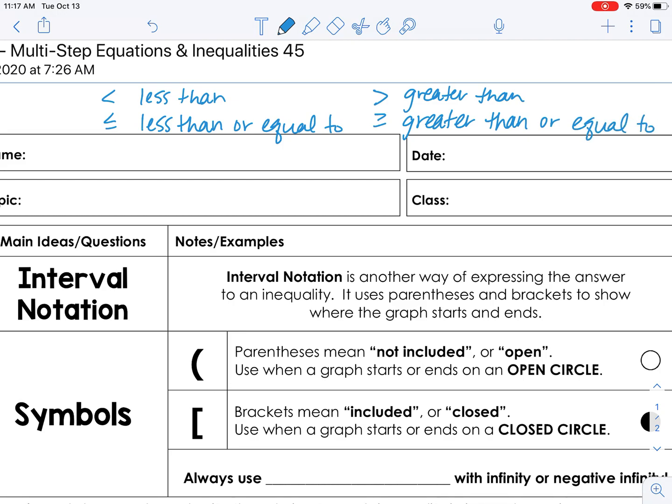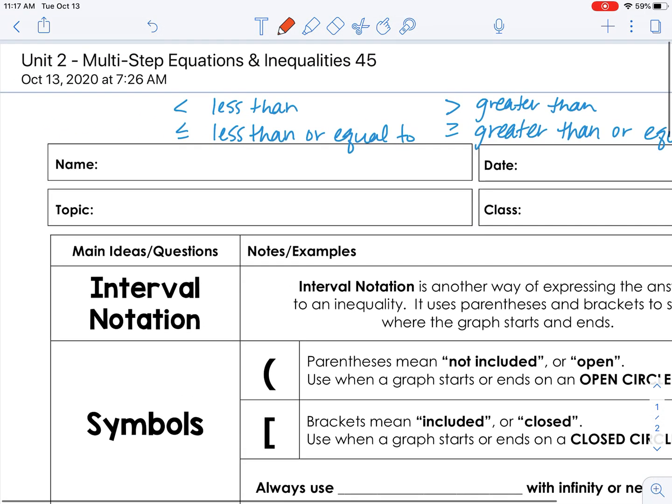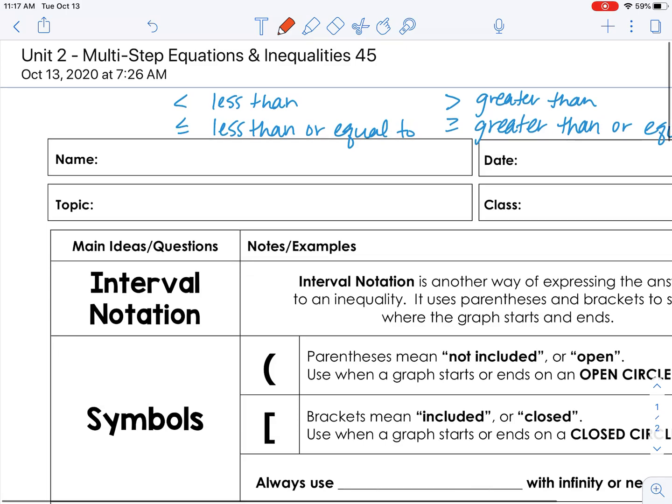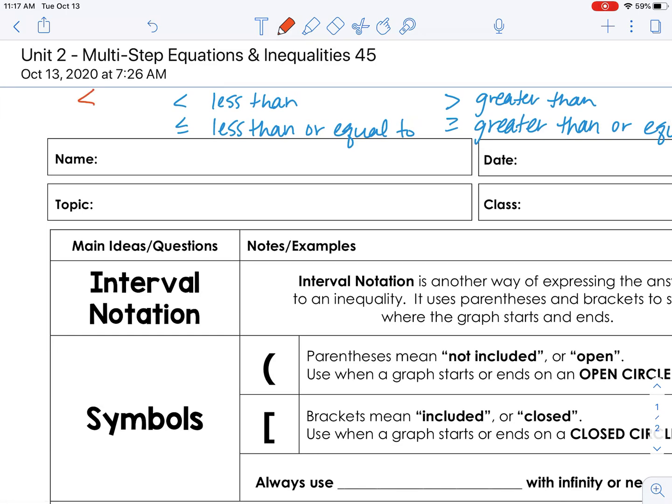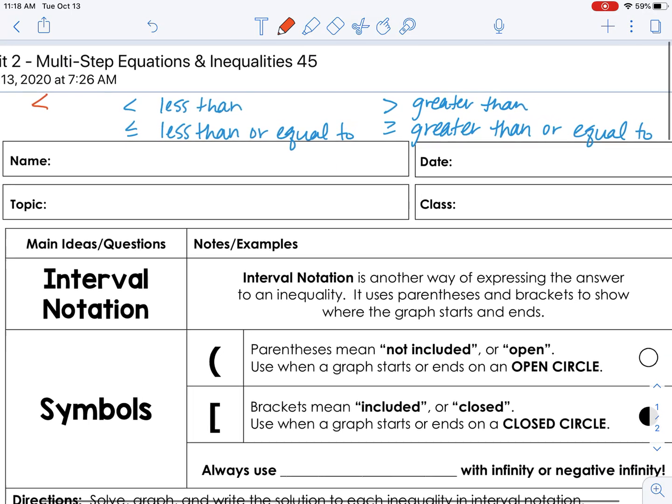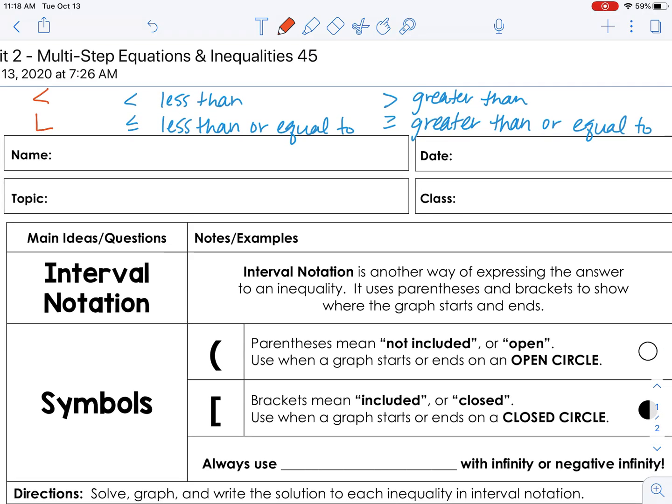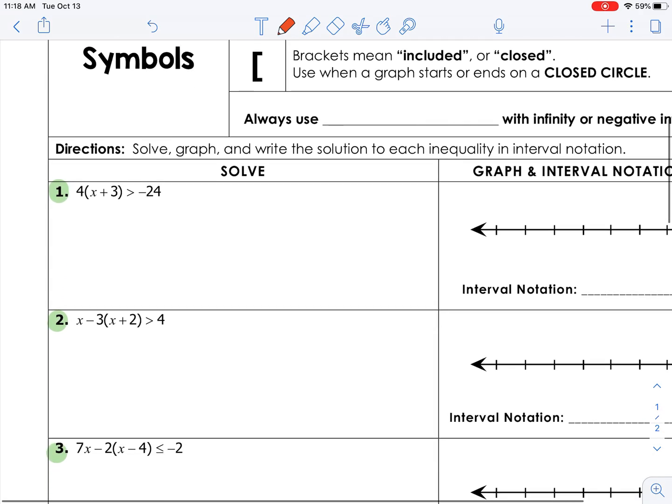The way that I've always kept these clear in my mind is by looking closer at the less than symbol. Less than symbol goes like this. If you stretch out the less than symbol, it makes an L. So when I see a symbol that can be stretched out and made into an L, I know it's the less than symbol.